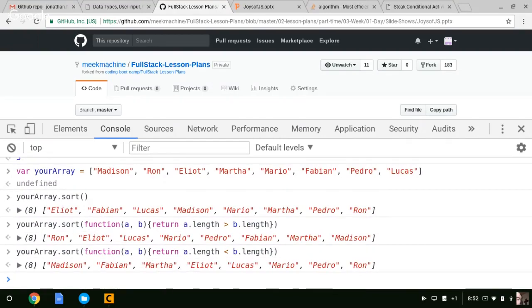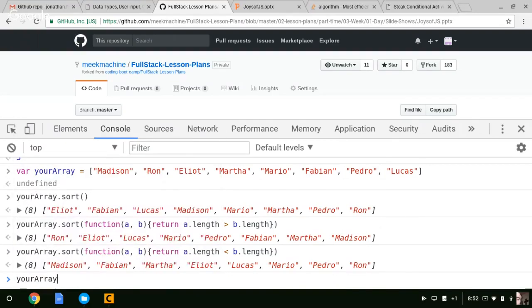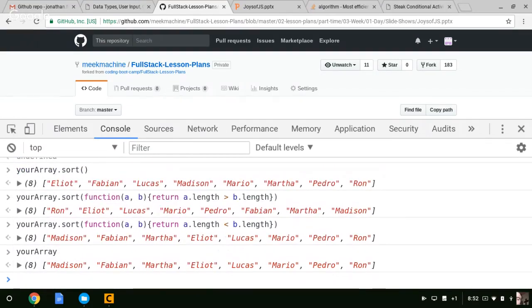Yes, Sam. Does that sort function change the order of the original array, or does it return an array? That's an awesome question. I love that. This is what's called a destructive function. So it changes the original array. So now if I ask it to, well, this is your array. So it should actually do it on this array, not on a copy of it.